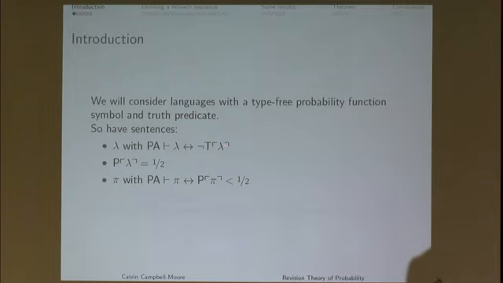So more formally, everyone knows this, but just saying explicitly, the sentences are being coded into arithmetic. So this stands for the numeral of the Gödel number of the sentence lambda. I'll also be interested in things like, what is the probability of this sentence? This is something that hasn't been considered so much, but there's been a little bit of work on it, and it's quite interesting that it can tell you some new things. I'll also be interested in this pi, which is a probability liar paradox. This says of itself that it has probability less than a half.